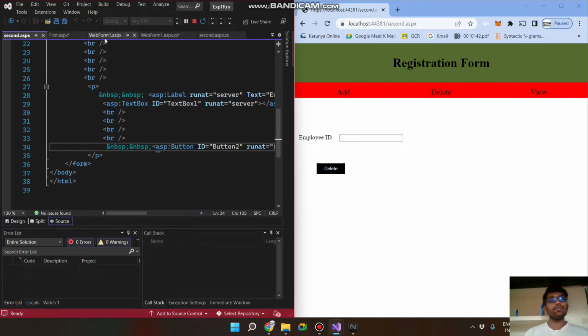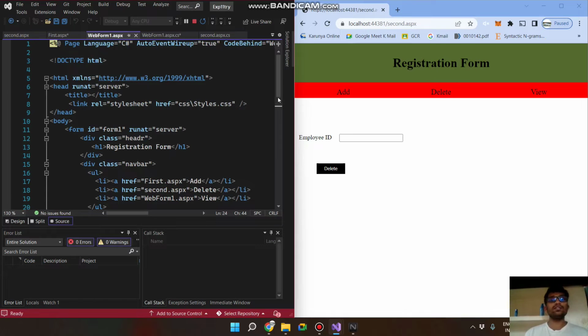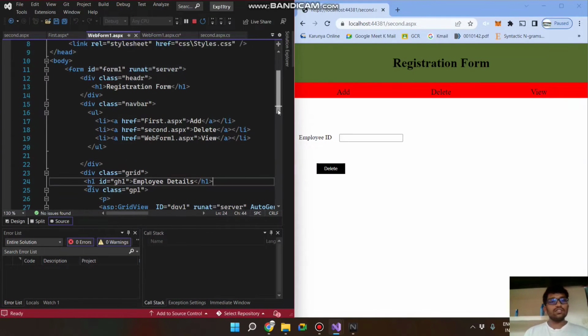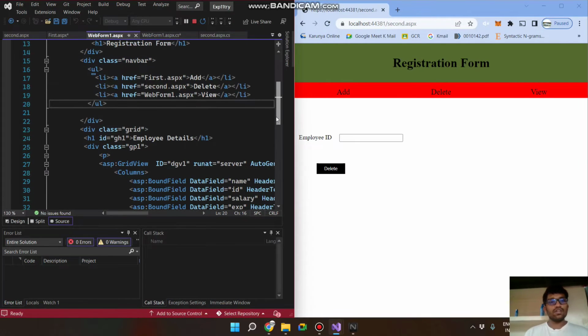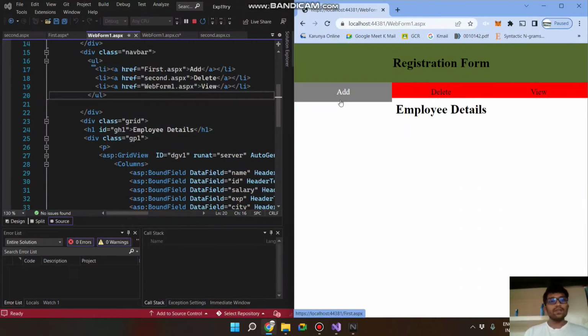Now coming to the third one, webform1.aspx, which is just to display the data in the database. This again has the same syntax as the master page, the registration form, and these are the links for the navigation bar. Then we have a grid that displays the details of the employees from the database.